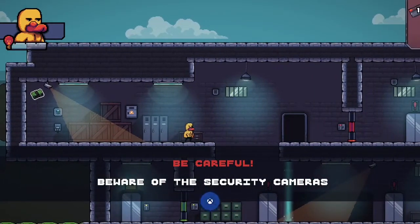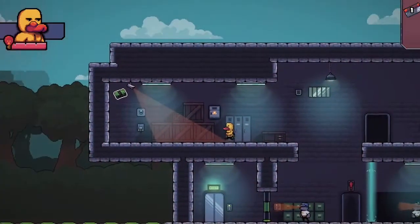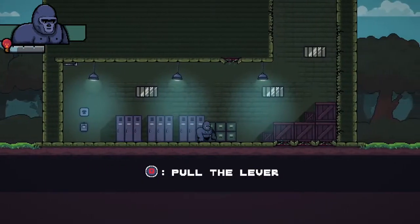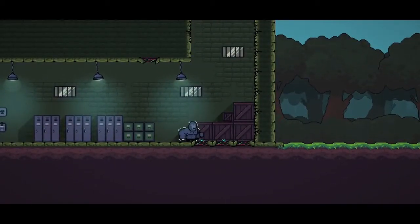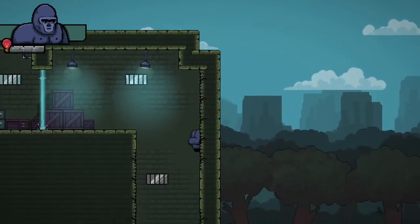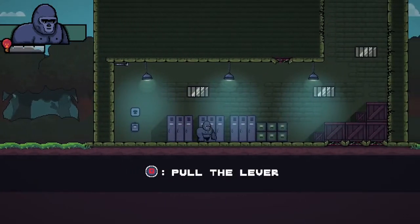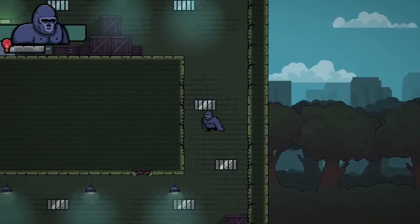As far as needing a guide to do this, it is not something you're going to need, because again, this is very straightforward, and the maps are nice and small, so you can mostly just walk around and find all the things you need, as long as you avoid getting found out by the guards that are walking around. Pretty much every puzzle is going to be super obvious about what the requirement is.